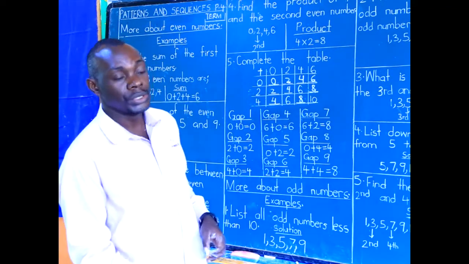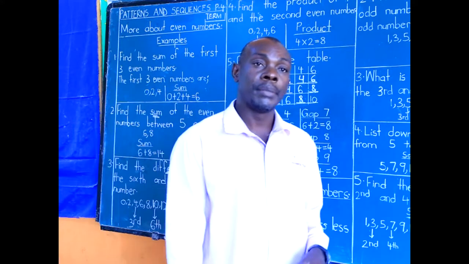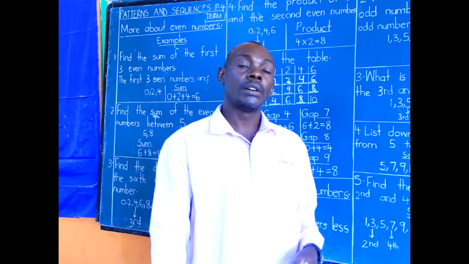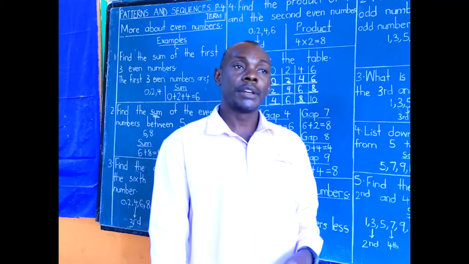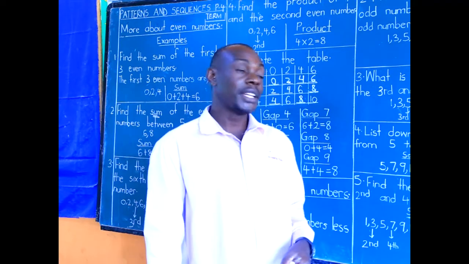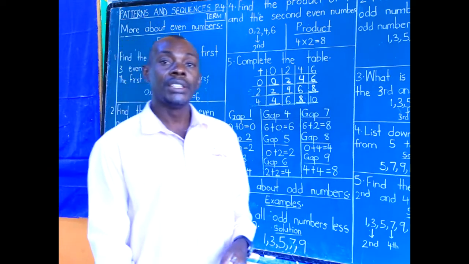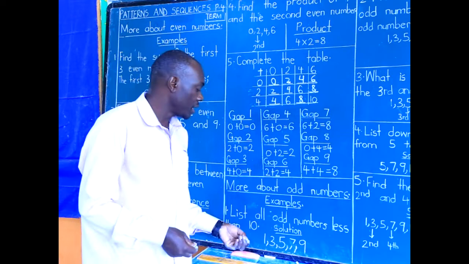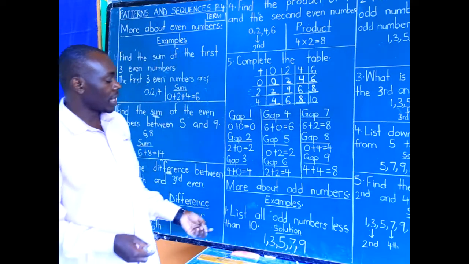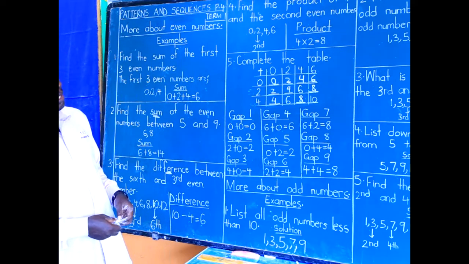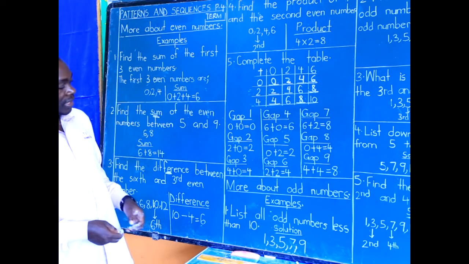When we divide them by 2, they lead to a remainder. For example, 3 divided by 2, you get 1, remainder 1. 5 divided by 2 is 2, remainder 1. 9 divided by 2, you get 4, remainder 1. 13 divided by 2, you get 6, remainder 1. So you get a remainder when divided by 2. And now we are going to look at how one can set those numbers, and then you answer accordingly.